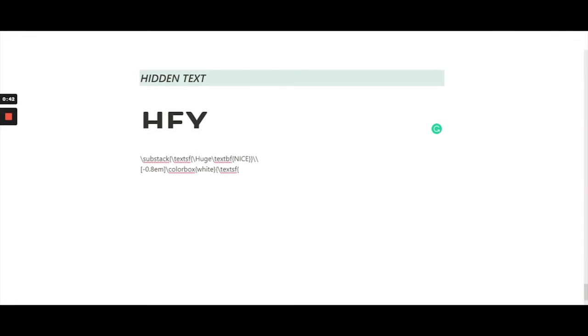So open the bracket, slash and text BF. And again, we want to open the bracket and slash headspace, because headspace is the horizontal space. And that's where we get to specify the length of the word. And this might be tricky, but when we play around with values, we tend to get a sweet spot. So I'm going to go ahead and put in 5m units. And now this is covered.